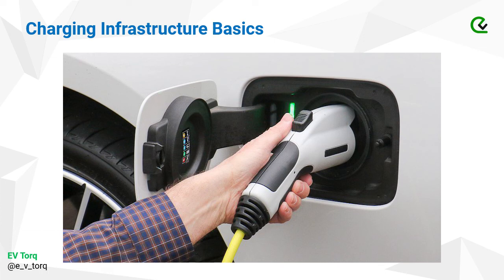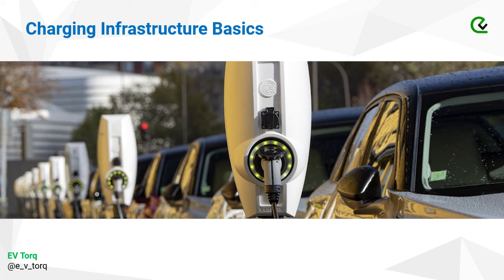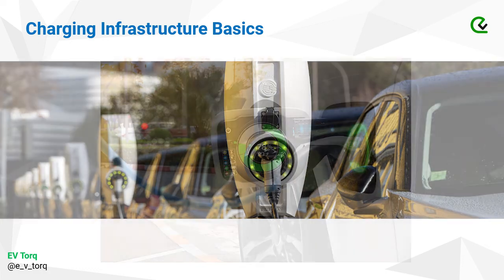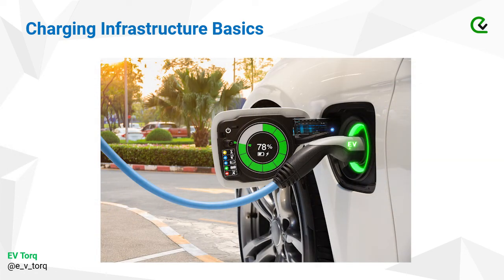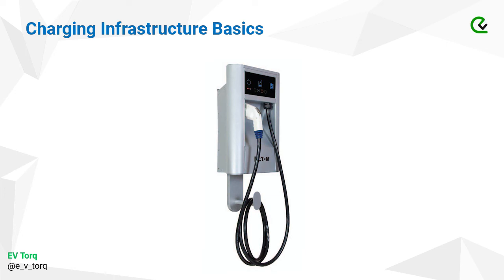Charging an electric vehicle is a simple process — you plug the car into a charger connected to an electric grid. However, not all EV charging stations are equal. Charging is divided into three categories: Level 1, Level 2, and Level 3. Level 1 EV charging stations use 120V AC and can be plugged into any standard outlet with no electrician needed. Level 2 stations are used for both residential and commercial charging, using 240V or 208V, and must be installed by a professional electrician. Level 2 chargers deliver 10 to 60 miles of range per hour and can fully charge a battery in about two hours, making them ideal for home and public charging.